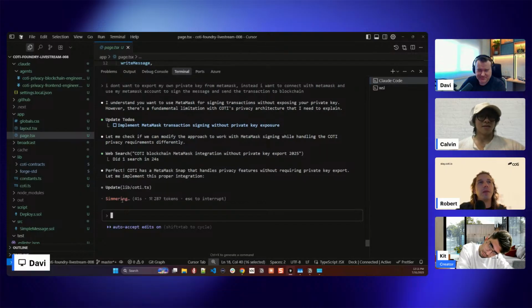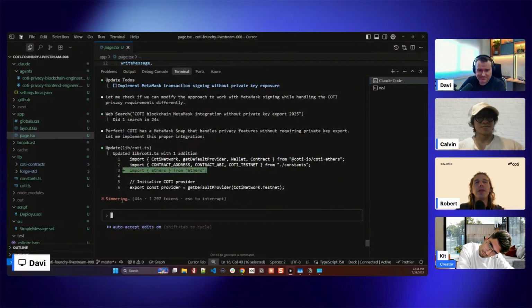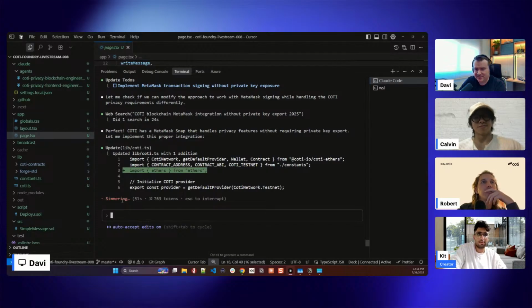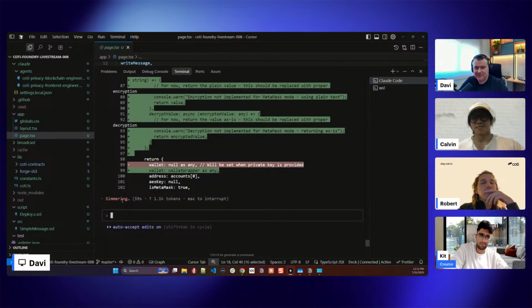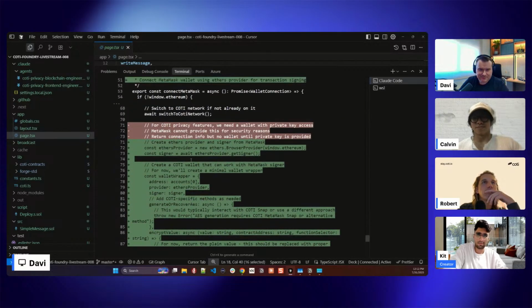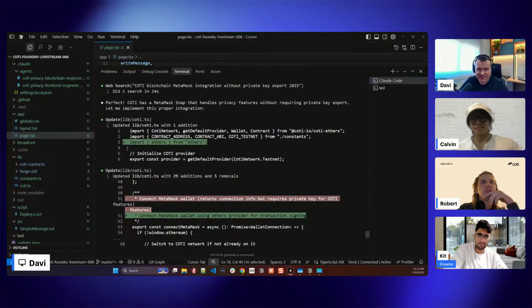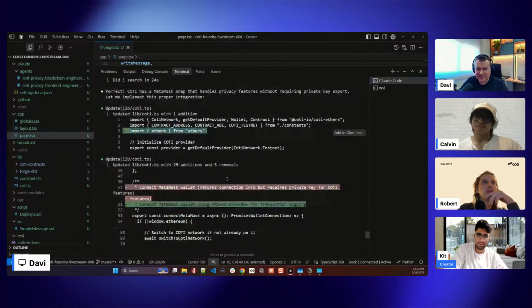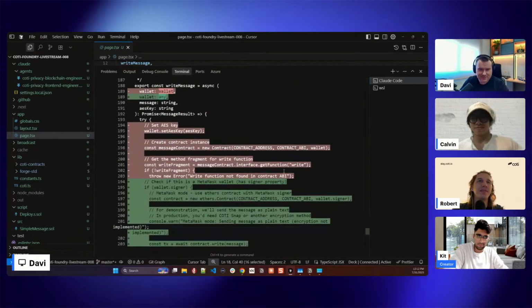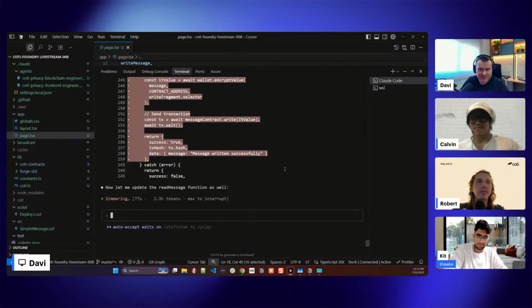Perfect. So is this missing from its agent context? Yeah, now when it needs something new, it tries to search the internet to get some information. But actually now it started hallucinating, referencing the ethers library directly. But that's not the point, because we need to use COTI ethers, right? Let me wait until it finishes.